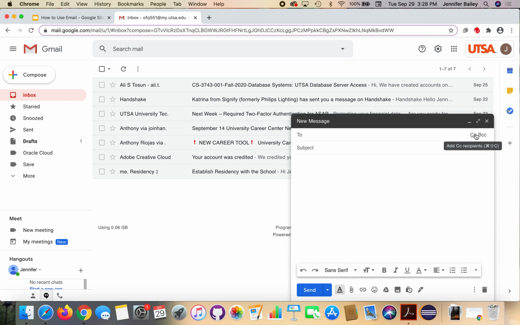CC stands for carbon copy, and it's a holdover term from a long time ago when you could make copies of paper by having three different types of paper on top of each other, and what you wrote on the top copy filtered through to the bottom. So it's still used in some places, but it's not very common. But carbon copy is a holdover from that.